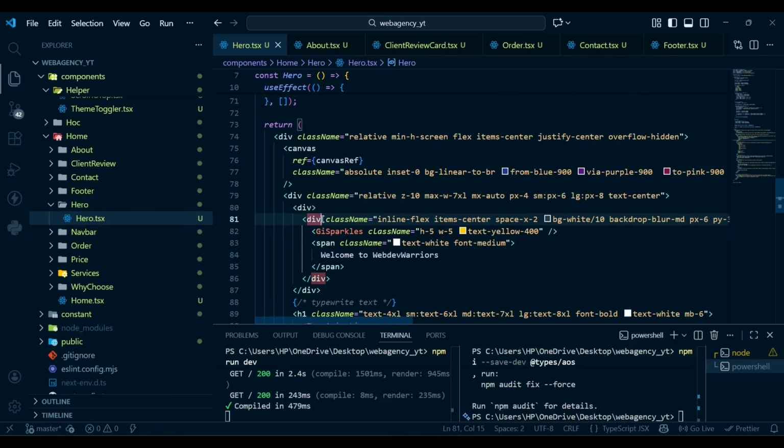So here I'm going to apply a data-aos, and we're going to use fade-down here, not the capital letter. Data-aos will be fade-down. That's it.